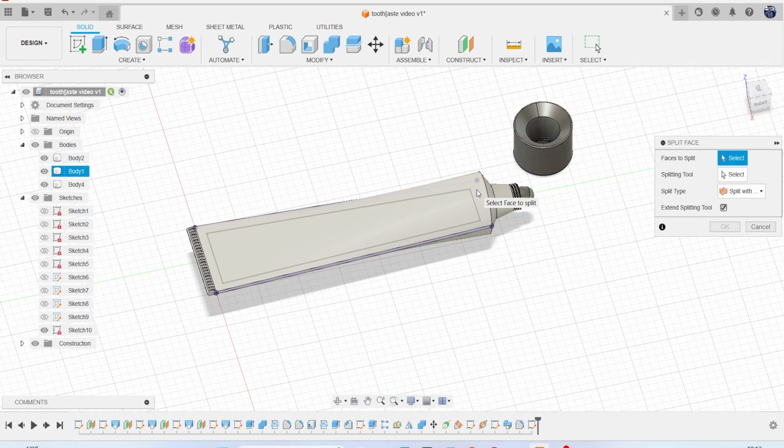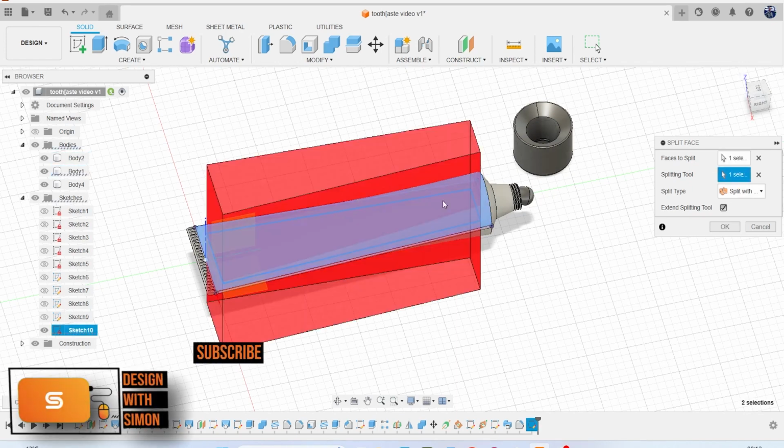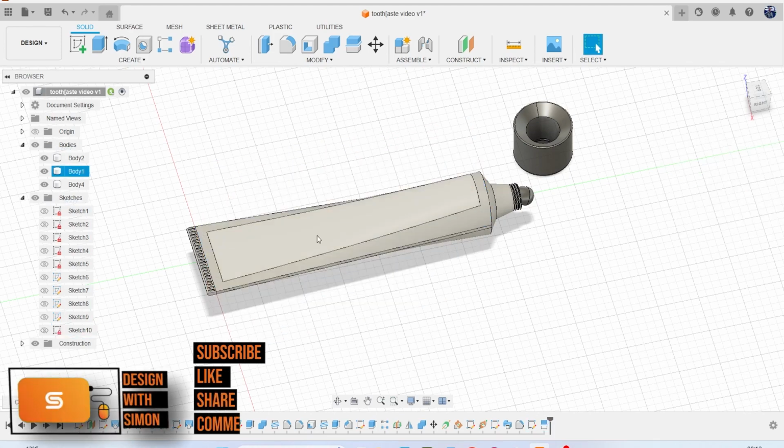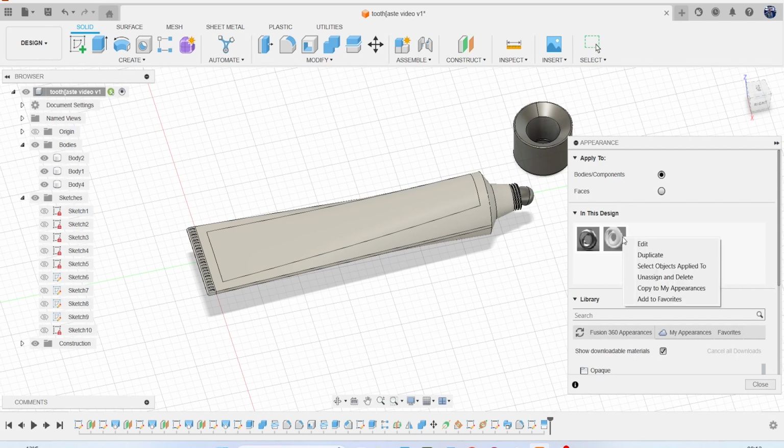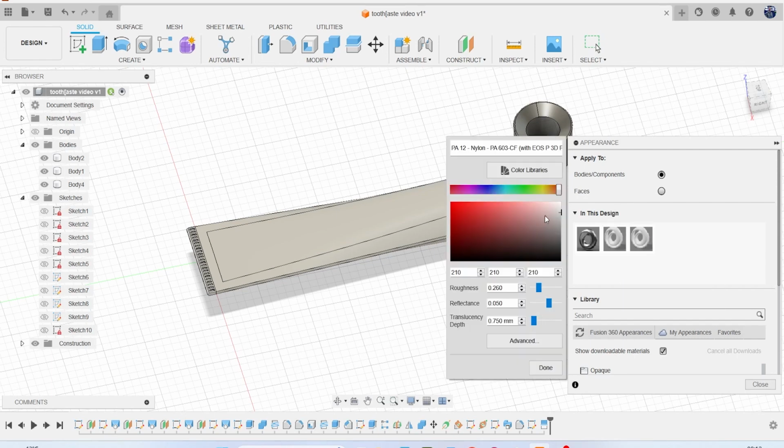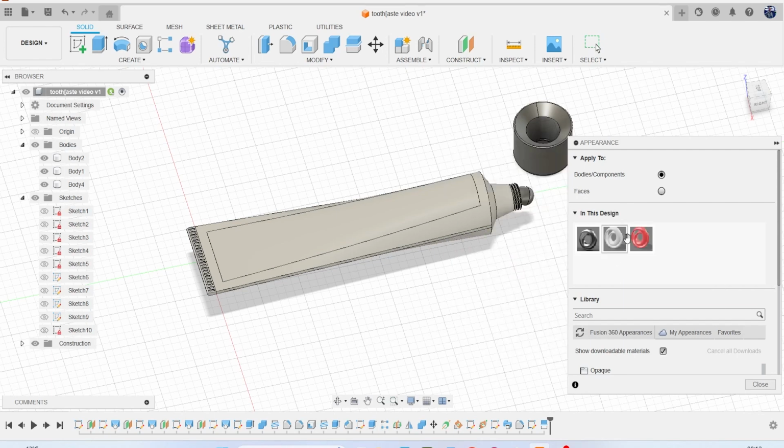I can split this face and grab that sketch. And now what it would let me do is duplicate this, change the color, and change that to face rather. Start to add multiple different materials to different faces, different models.